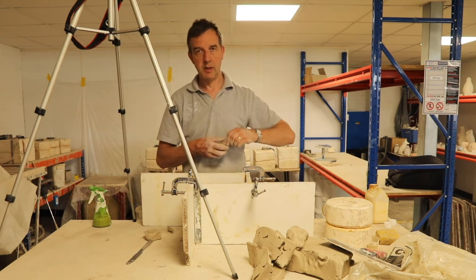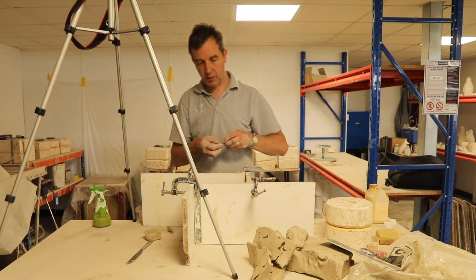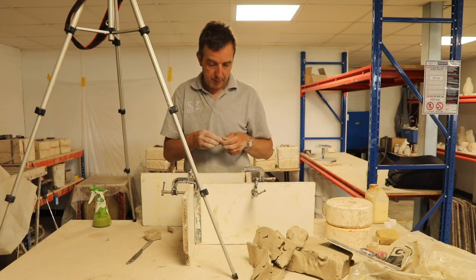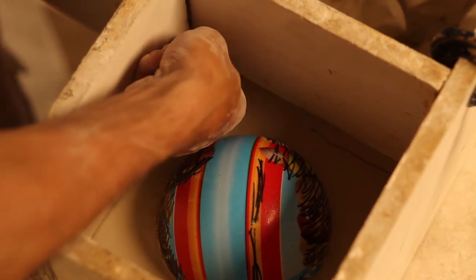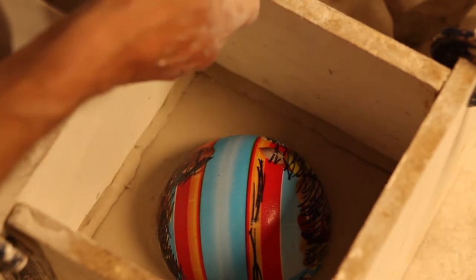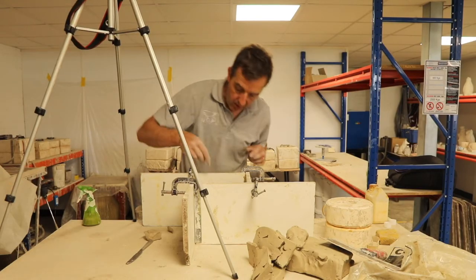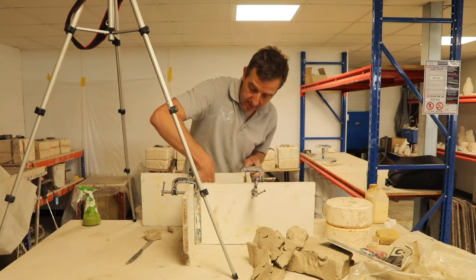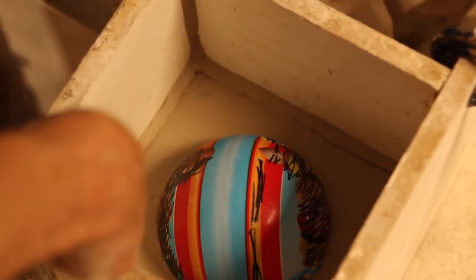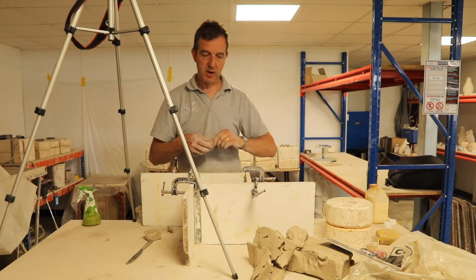And then we need more little sausages, just to be extra cautious up the corners to make sure the plaster doesn't escape through some of the gaps between the boards. And trust me, you can't overdo this. Number of times I've thought, oh, they'll be all right. Never is. Only when you've taken dried plaster out of your shoelaces do you realise that actually this is worth doing and spending a little bit of time just making sure there is no way for the plaster to escape.